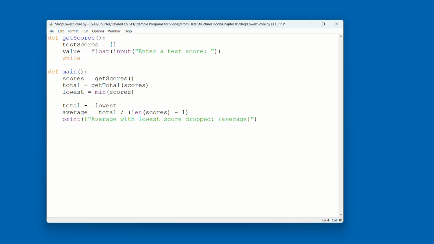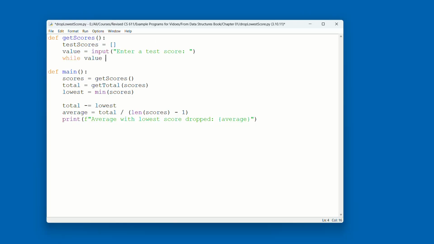So then while value, let's do this a little different. Okay, let's take off this float out of here. Just got to thinking about this, because we can do it one of two ways. We could do it as entering it as a string, like we're going to do here, and then converting it. So now we can do while value does not equal quote quote, where they just press enter to get out of the program, or we could do it with a float and have them enter a value that's less than 0 and do it that way. I'm going to do it this way. You can do it either way.